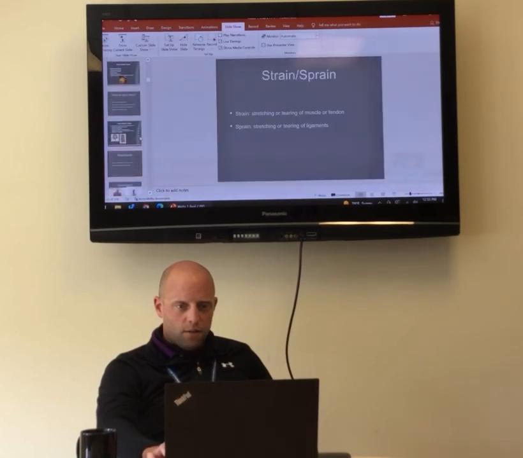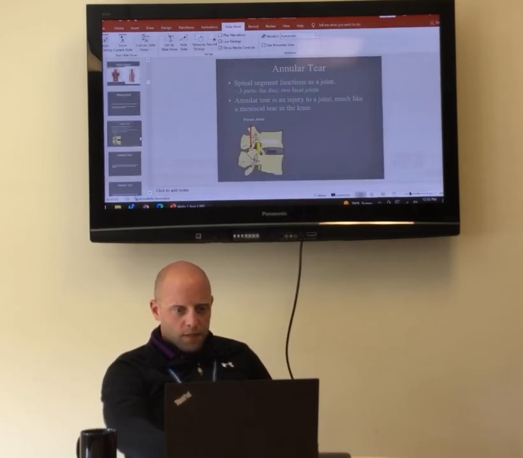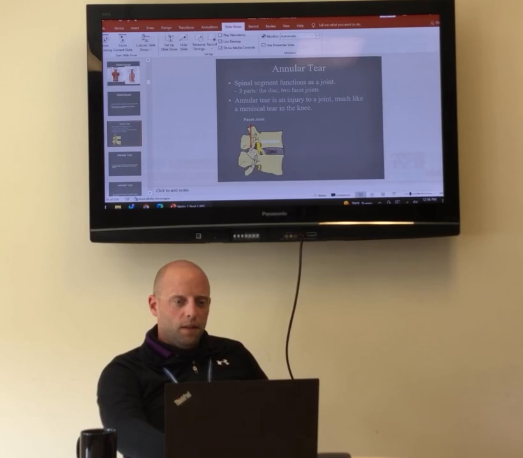Let me try to find a good picture for this. So you see you have your disc up here, you have your bone here, and they come back and touch at this facet joint. And this is typically what you're doing. You're removing a piece of this facet joint to try and open this hole up. But there's only so much you can do before you create instability.